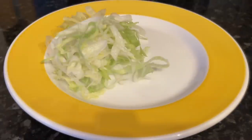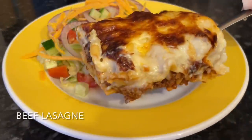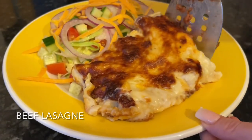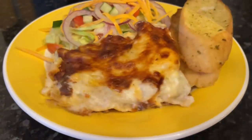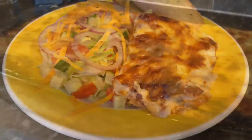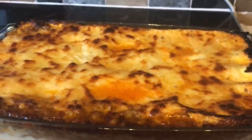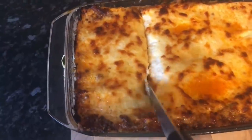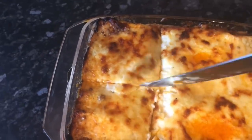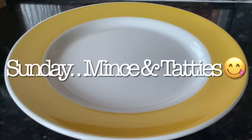Moving on to Saturday, I made a lasagna with some salad on the side — lettuce, tomato, cucumber, onion, and a wee bit of grated cheese — plus a wee bit of garlic bread. This was the lasagna just out of the oven. I made way too much, but you can of course freeze it — it freezes really well. This time it was a beef lasagna, and I do recommend letting it sit for about half an hour before you cut it so it holds its shape.